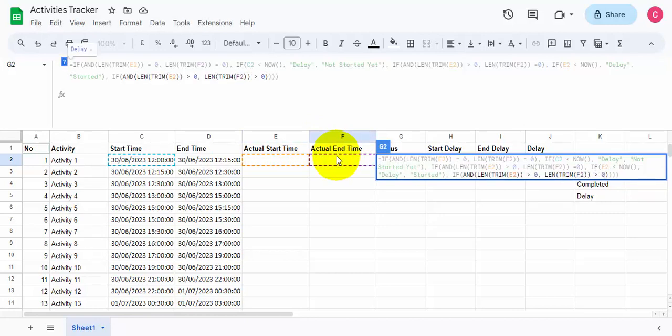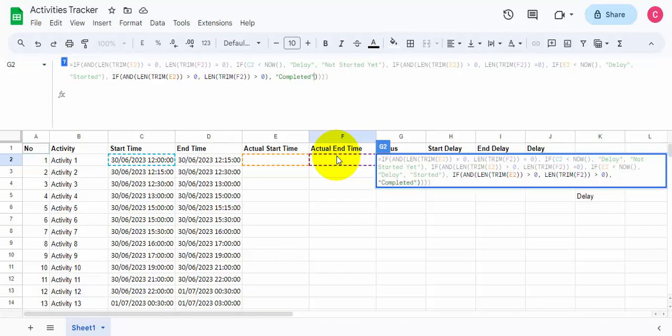I think I put extra things, so I can put completed. Otherwise I don't know what the issue is. So I think I have extra. At the end this will return delay because everything is delay unless I change this one.